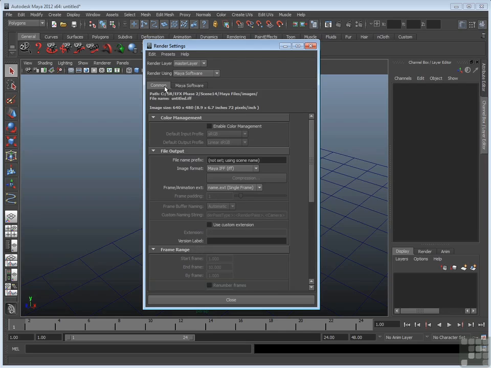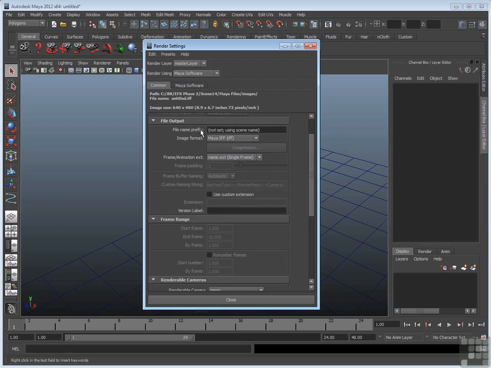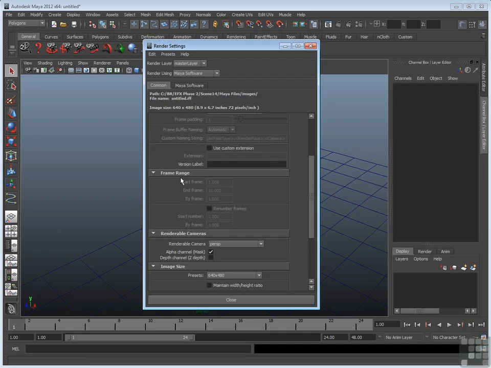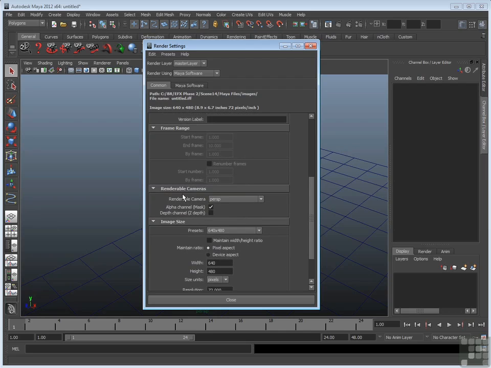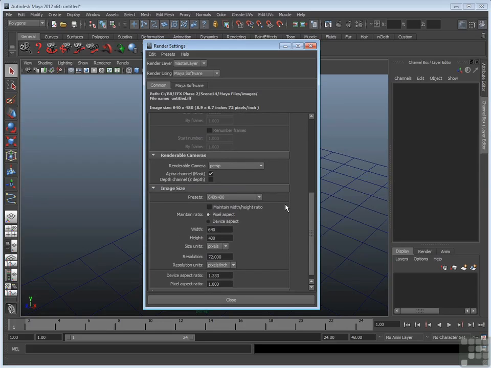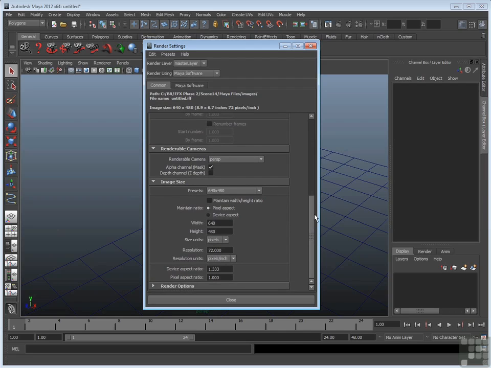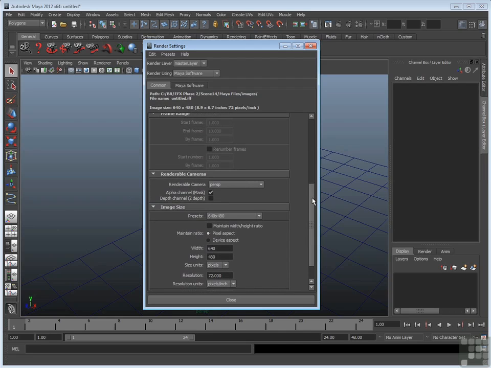In terms of important areas in the Common tab, first place to check is the file output. This is where you pick the name of the file you're rendering out and your image format. Also the way it's named exactly on disk. Below that is your frame range. This determines, if you are rendering out more than one frame, what the range is. Below that is which camera you're rendering out, in renderable cameras. Always good to check this. Below that is image size. This is the resolution of the images you're rendering out, and this is measured in pixels in terms of their width and height. So those are the critical areas to check. We're going to talk about all these in more detail.